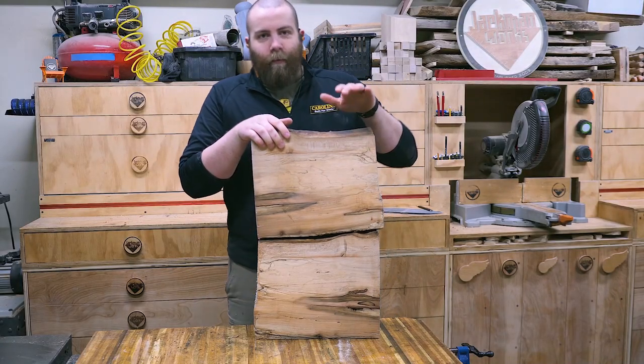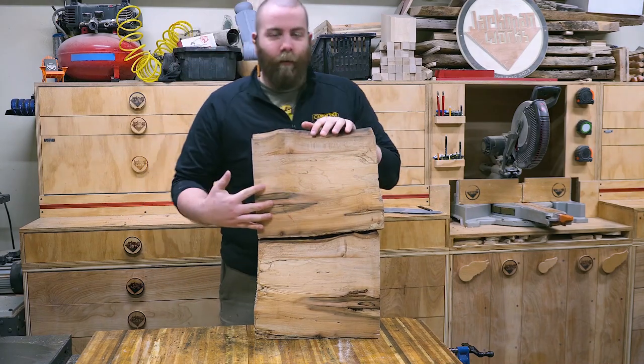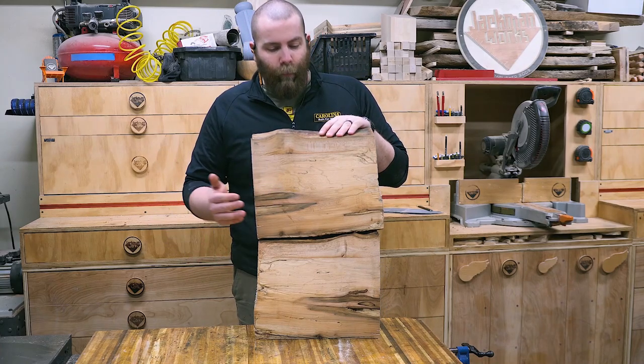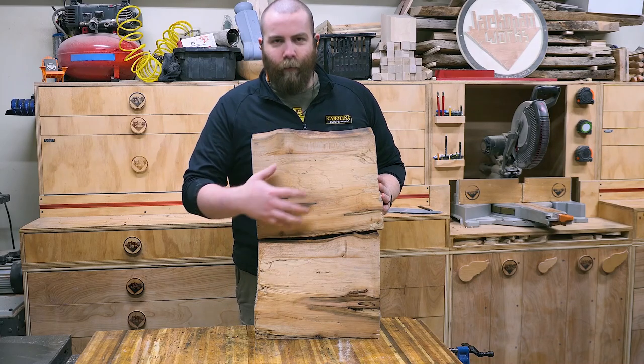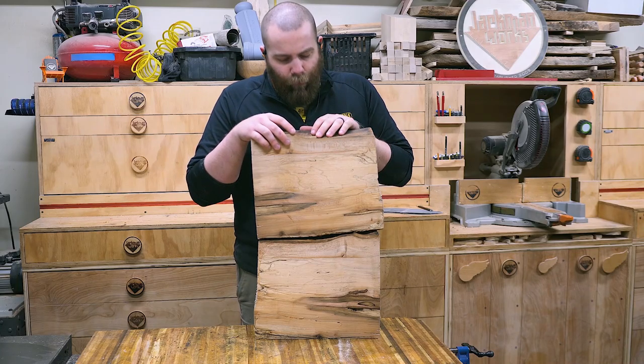Change of plans. After cleaning these guys up, I have found some spalting in the maple. So I was hoping that this would be a nice plain blonde piece of maple that would be a perfect canvas for the carving that I'm going to do. But instead, it's a little bit distracting visually, so we're going to swap out the materials, and instead we're going to go for a pallet wood.